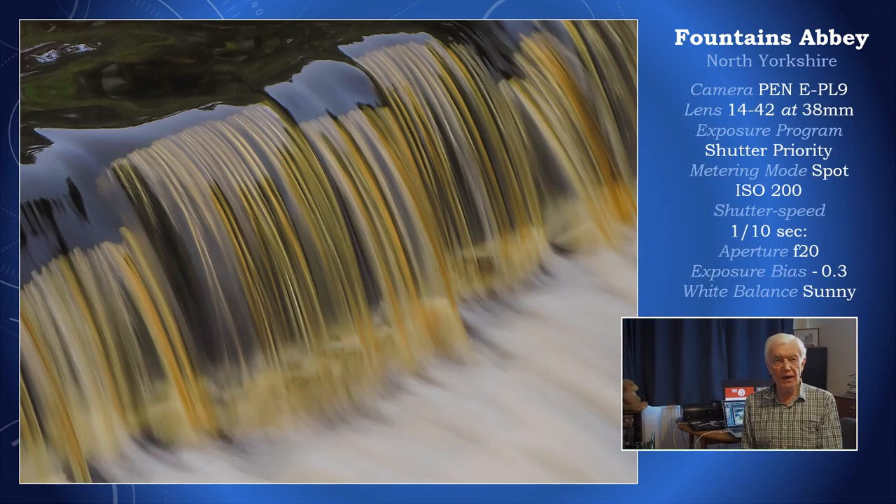I'm quite a lazy photographer — I hand hold everything. The image stabilisation in Olympus cameras is truly amazing. Of course, there isn't the luxury of the addition of image stabilisation in the lens, as you would get with the much more expensive Pro models. But here in Fountains Abbey, I have hand held this shot at a tenth of a second. And not only that, I have zoomed in a little bit — otherwise I'm going to fall into the water! The focal length of the lens is 38mm, so that is 76mm in film equivalent. And that's my phone going off, by the way — let's leave that take in, shall we?